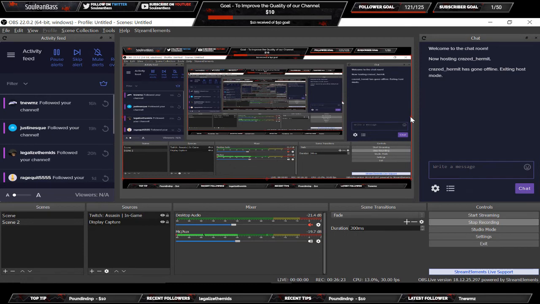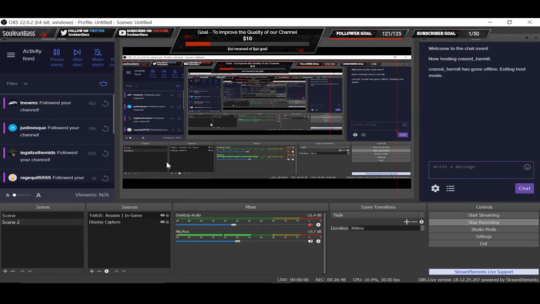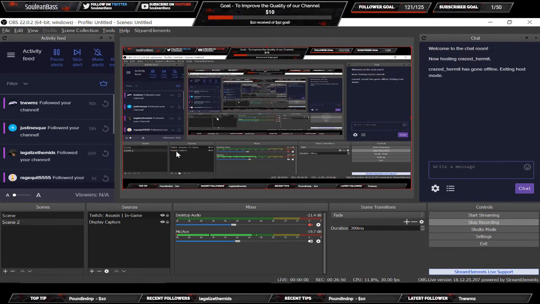So I'm going to make it just fit here just fine so you can see what's going on as well in what I'm doing here in the OBS. So you can lock this, and what that does is keep you from actually accidentally moving things around when you are trying to create or edit or tweak your scene a little bit, so don't accidentally move it out of position. So you can just lock it to keep that from happening.